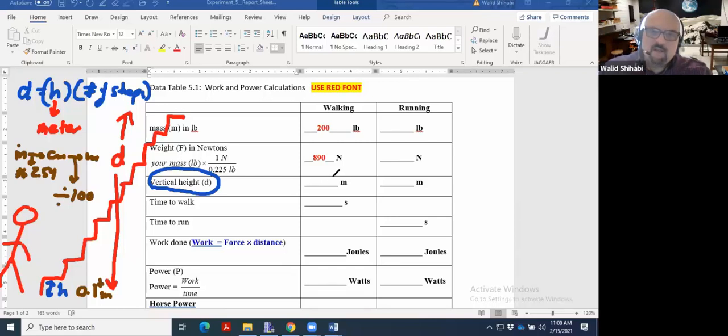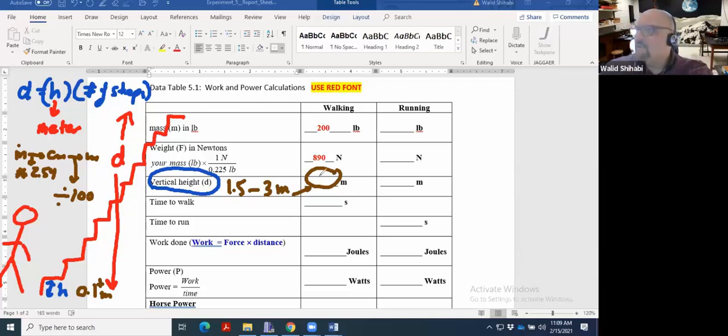Now here you have to write the final value. Of course, you should get somewhere between 1.5 meters and 3 meters here. If you got 30 meters, you should know that you did something wrong. 30 meters is like a 10 or 15 story building. And if you got something very small like 0.1 meter, then also you did something wrong, as long as you have around 10 steps.